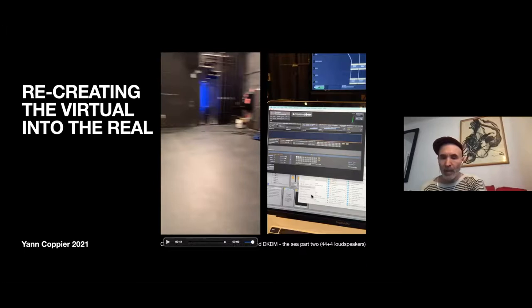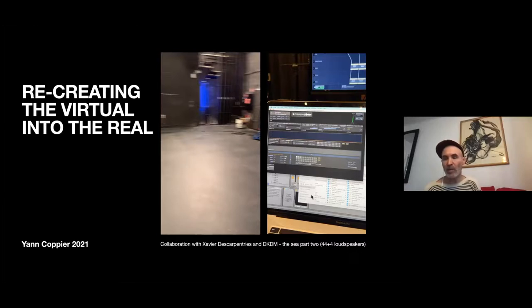So, the next example on the side is the same thing, but this time it's what you had at the top of the tower in the virtual reality application, but this time placed in the real world at the Royal Academy. The same system that Stefania was talking about in the beginning in her presentation. So with 44 plus 4 loudspeakers. And in there, I actually used the C and made it play like every loudspeaker is playing a little bit of it. So it was just to say, when we're in the center, we hear the C as if it was just a perfect recording.